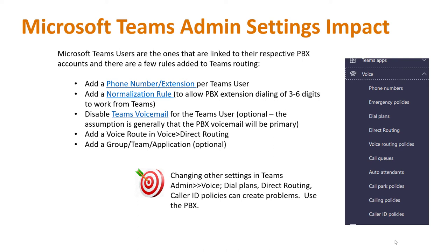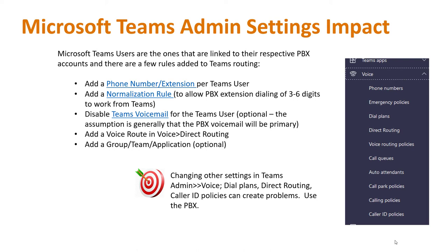4, what we do is in the menu on the right, which is in Team Service Admin under Direct Routing, we're adding a voice route. We are not adding an SBC. It's a multi-tenanted approach to direct routing. And finally, if you add in the application, there is a group, a team, and an application added in on behalf of that enterprise.